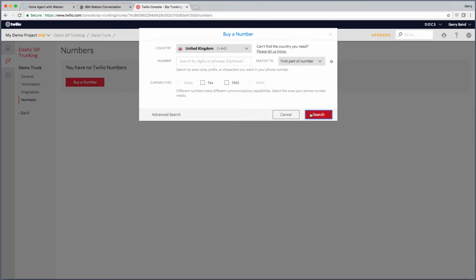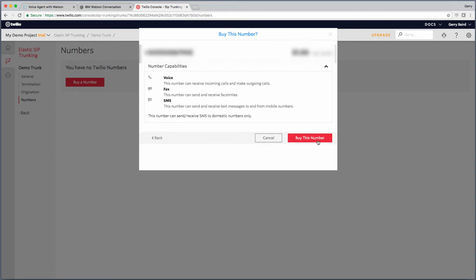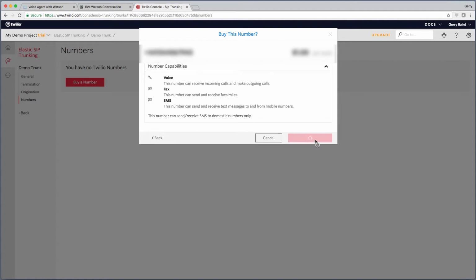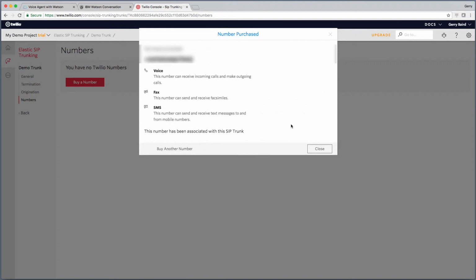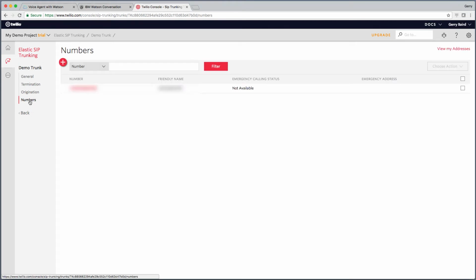I'll search for a number near where I am. Okay, let's go for this one. And I'll buy that number. So this number is now allocated to the trunk.